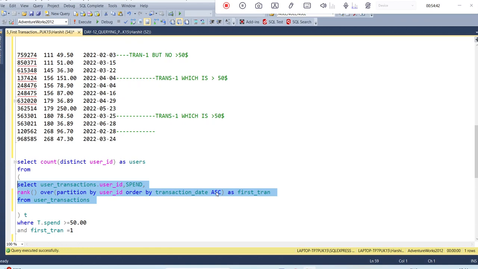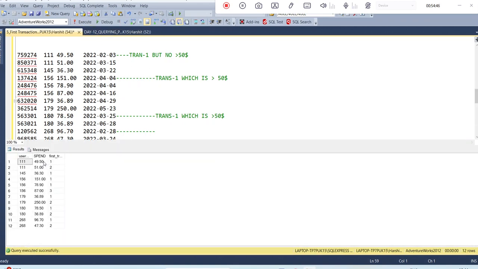Now let me select this data. So this is giving 1, 2, 1, 1. Based on the user ID, it will generate this first transaction column. Now again 145 is 1, and 156 is coming three times.